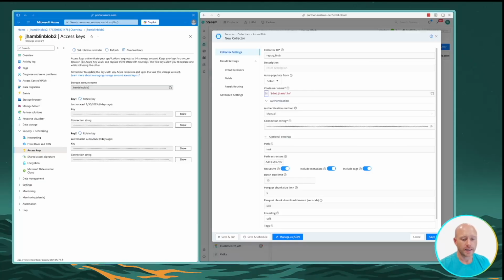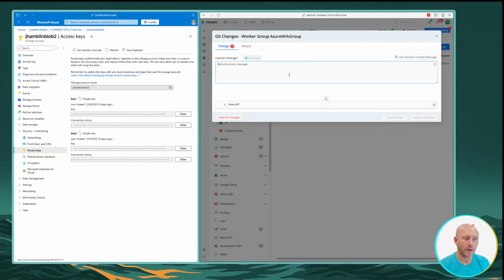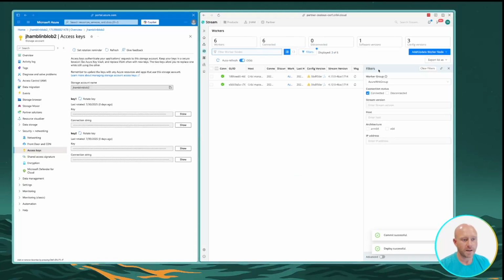After this, we can click Save, and following the steps we did before, we can commit and deploy our changes. Again, I will ask Cribl Copilot to gather information about the changes we wish to push into production so that I can have a detailed commit message. Once I'm happy with this message, I can click Commit and Deploy, and then verify that the changes have been propagated to the workers. After a few seconds, these changes will be in our production environment, and we can simply refresh to confirm that they are listed here.